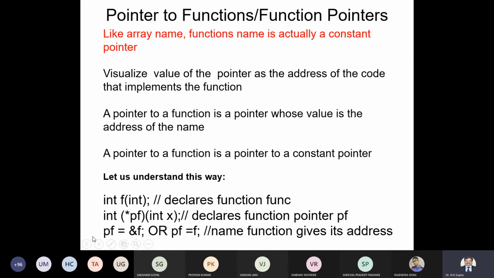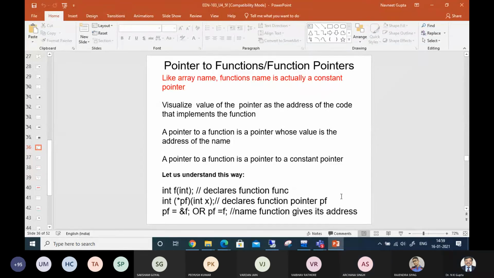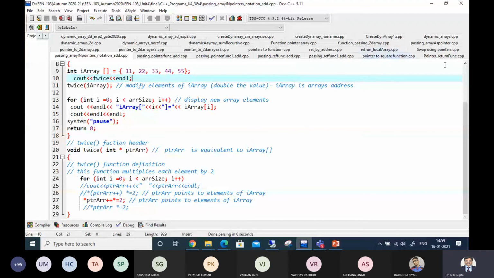So I want to ask whether that int x is needed there in declaring the function pointer. X, you can leave it, you are writing the prototype. But in the function we didn't use that int f. No, this is a prototype. Right, it's a prototype.